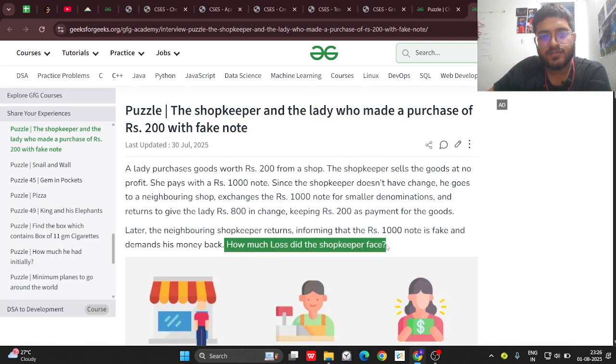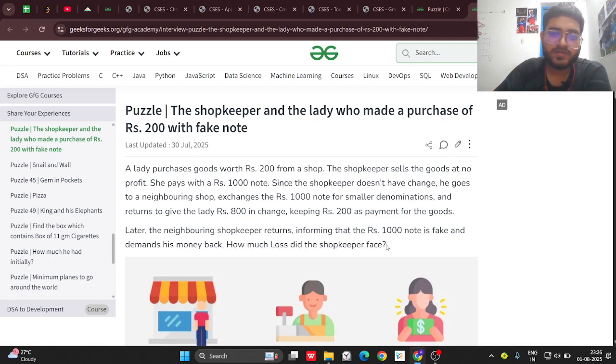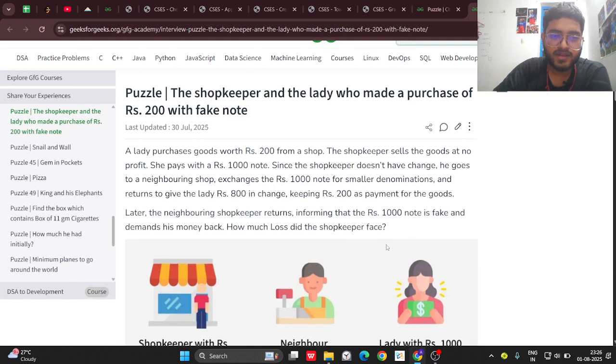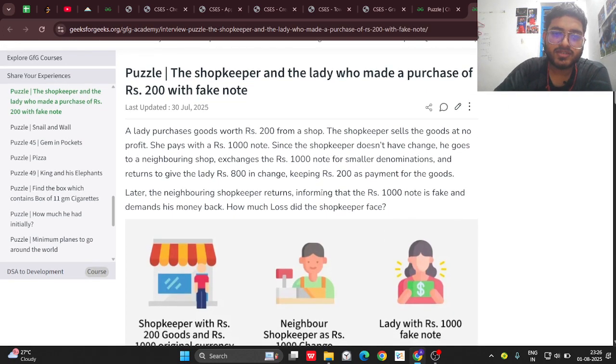I was a bit confused when I tried to solve it with my head only. But when you go into that concept, if you want to get the loss or profit, let's say there's an initial state S1 and there's a final state S2. Simply get the difference from those. Think of it like this: we have some initial state, we do some process, some transformation, and we reach S2. Now you want to know what changed. Just simply do S1 minus S2 for a certain entity or whatever you want.